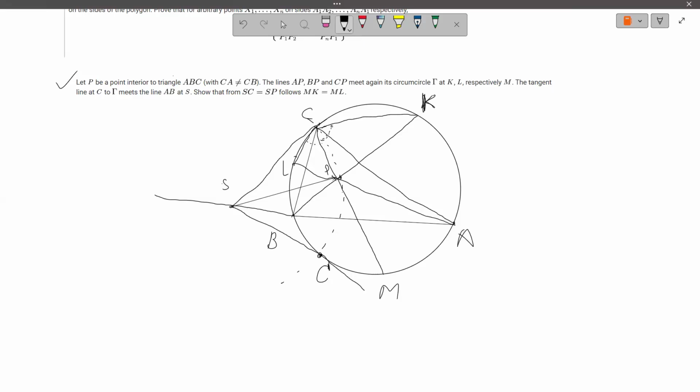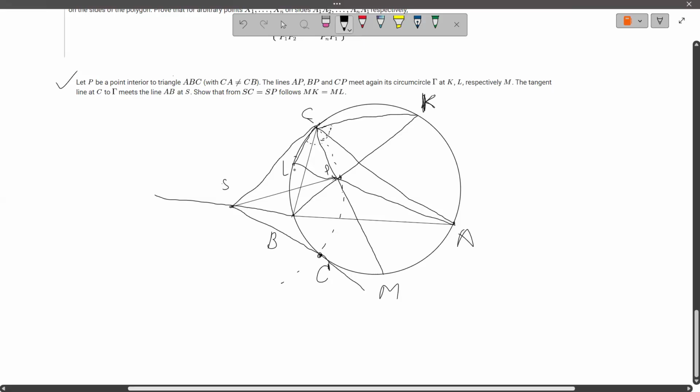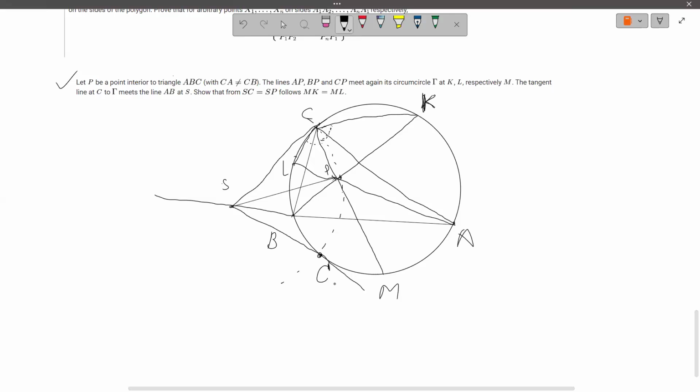Another general advice: anything that you're hoping is true, make it with dotted lines. That doesn't mean that this circle is hope. I know that it exists, but we do know that it exists, right? We know that it exists because SP is equal to SC, so such a circle must exist. SP equal to SC is given. Right, so it has the radius.